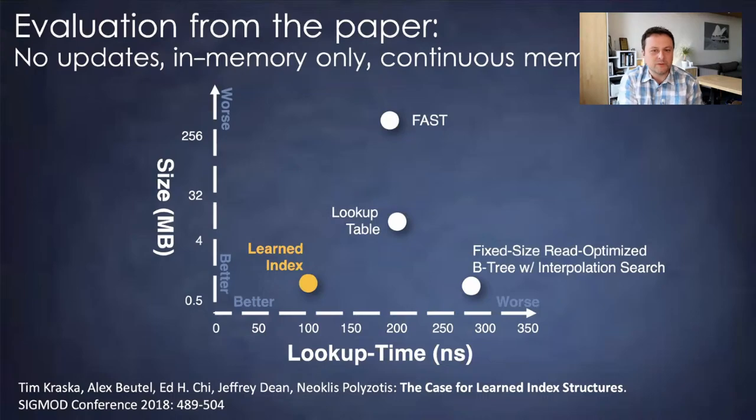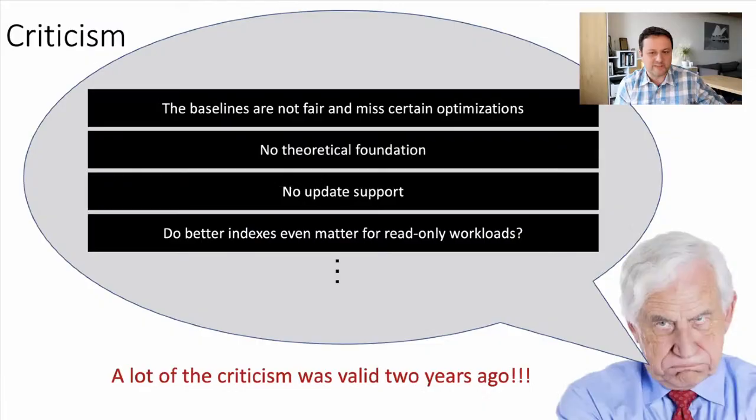Okay, so this was the original evaluation we had, one of them at least, which essentially shows the trade-off between our learned index approach versus other alternative approaches in the space. Where you want to be here is the bottom left. The y-axis is the index size. The x-axis is the lookup performance. So lower left is where you want to be. And for the data set we tested there, we saw that learned indexes actually do pretty well. So when we published that, as said, there were a bunch of critics.